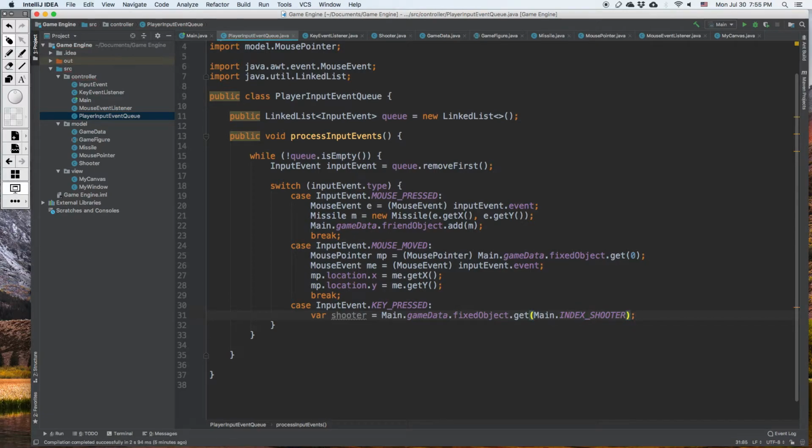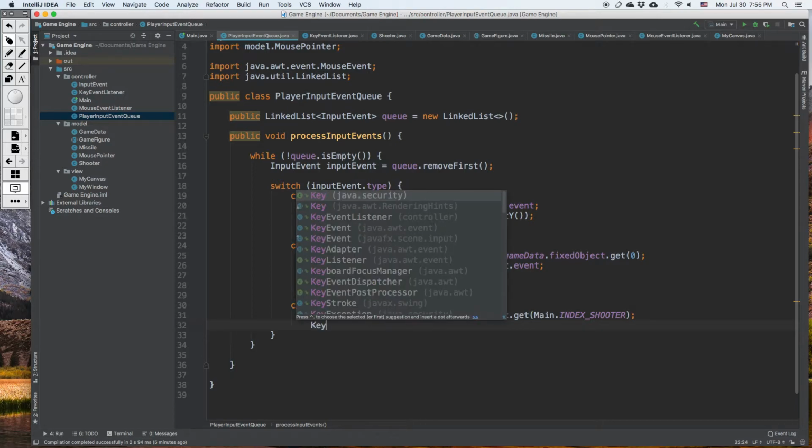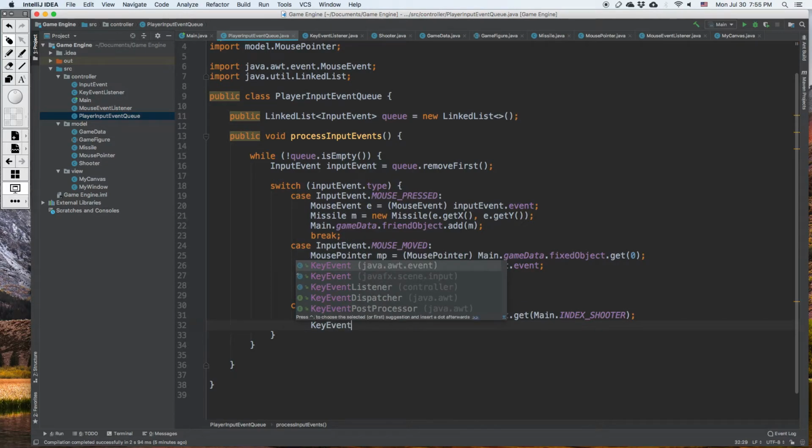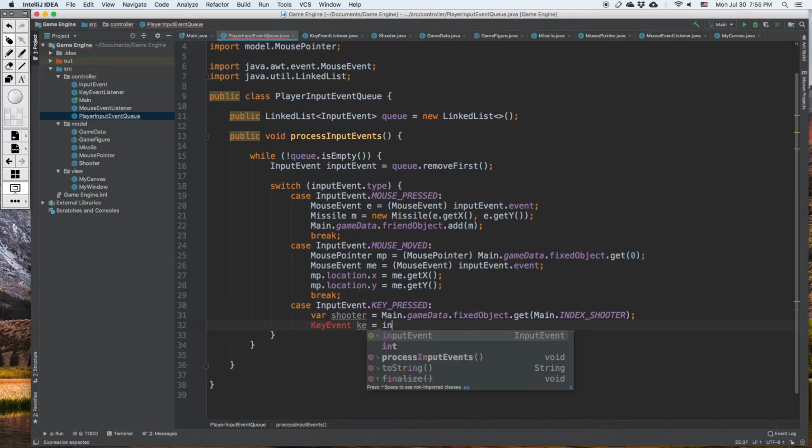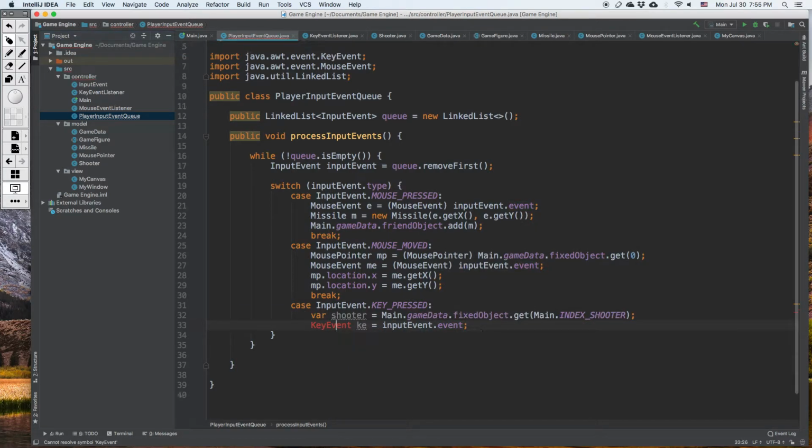So we have the shooter object there. Then the event given is a key event. So let's recover the key event, which is in the input event.